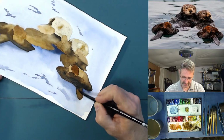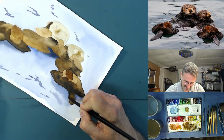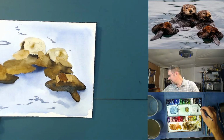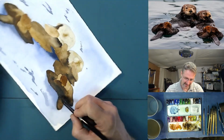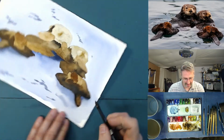I traded him. I shouldn't say that. I traded him. I traded a cat to my mother for a different cat. She had a cat that was always afraid of everything. Her name was Sooks. Sooks was fantastic. Sooks was so great. But Sooks would always hide under the bed.